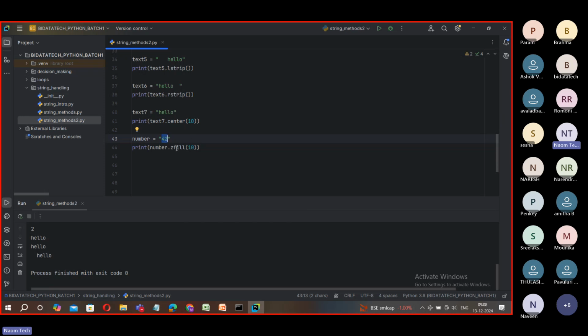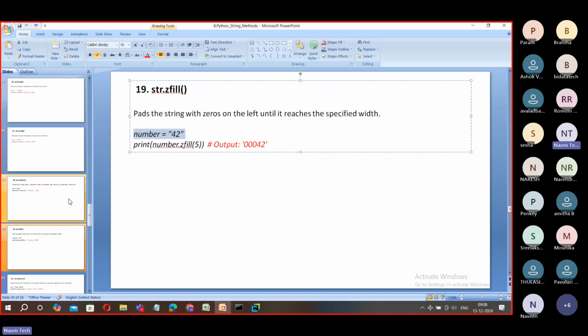The remaining 8 characters are left padded with zeros. That's all. Now run this. You can see here, this is what happens with zfill, friends. zfill fills zeros as a left padding. That is what this function does, friends. Okay. So this is also done.